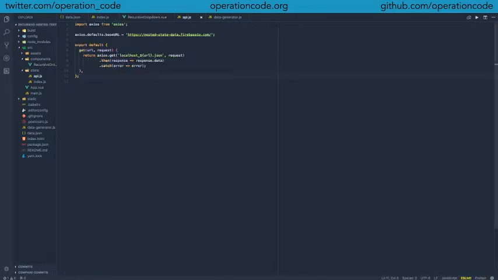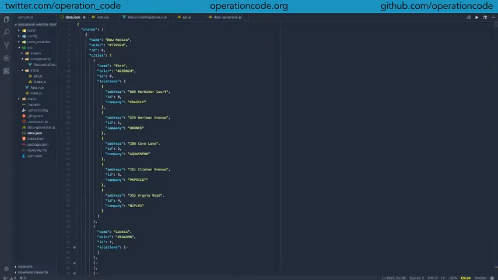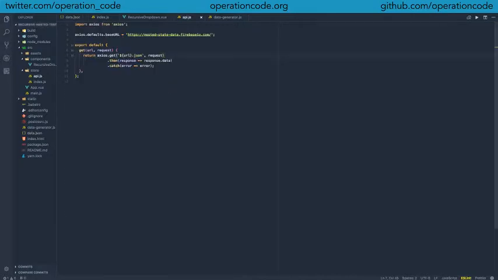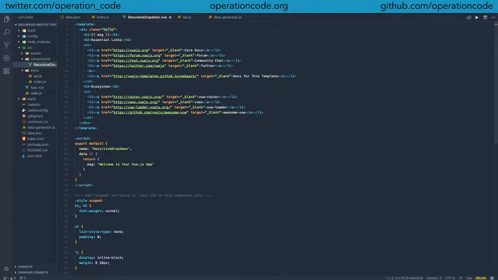Right here, I've got an API header file. I know that I'm only going to be doing GET requests. So, okay, I should change this. Basically, what happens here is I've got the top level domain of my API. And anytime I do a GET request, I can just say api.get, and then in parentheses, pass it an argument, and that argument will be the endpoint. And the only thing that I'm going to do, as we saw from here, is say api.get states this thing, and it's going to get me this whole object from the API. All right. I'm going to see how we're doing here. Okay. Let's get right down to it here.